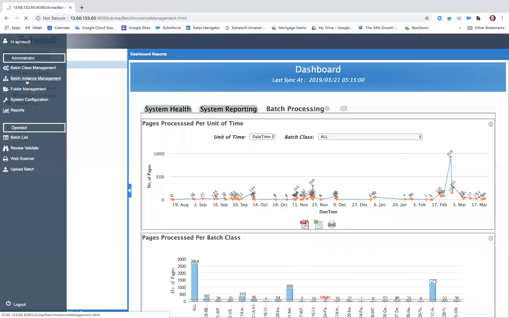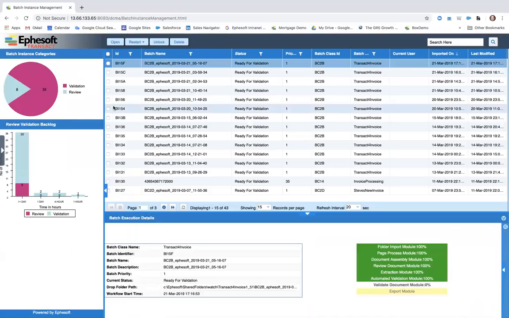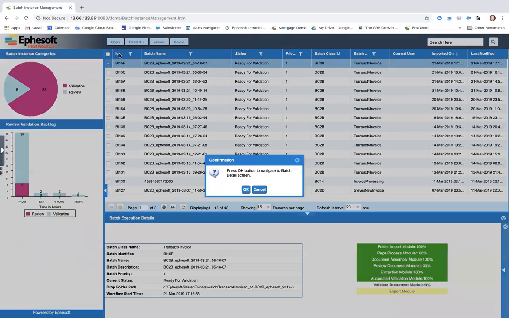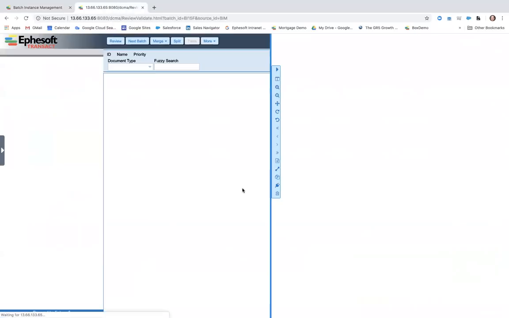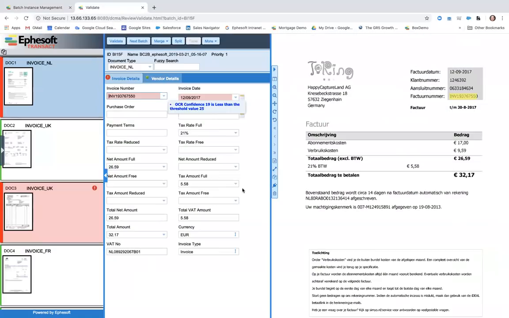Okay. So let's go back to that batch that we've got queued. You see it's sitting here ready for validation. And there's two queues within FSOT where things will stop if there's problems or some type of confidence or baseline issue. So in this example, this is our validation interface. In validation, it's where we can look at the data. We do have a review interface that I haven't shown here, but that addresses classification and separation, so the splitting of invoices as they come in.